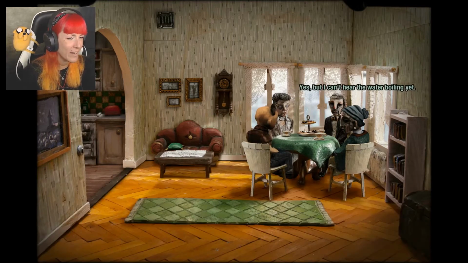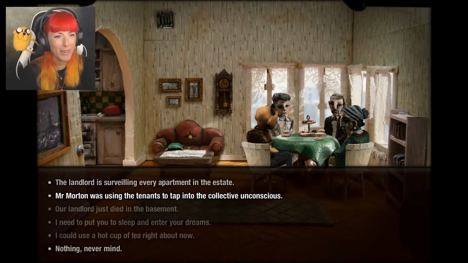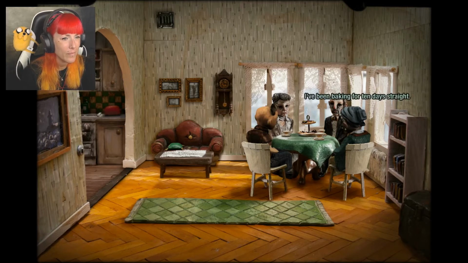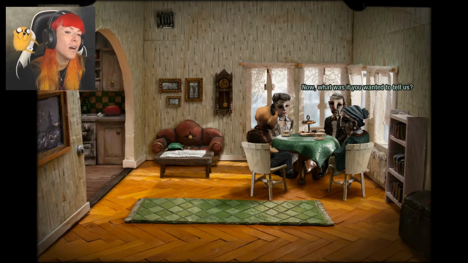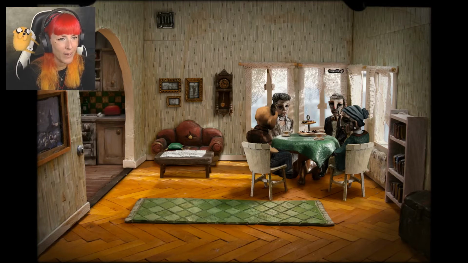I don't wanna tell you anything. Give me tea. I don't care. Give me coffee. Give me tea. I've been baking for 10 days straight. Oh, come on. Okay, what else shall we talk about? The landlord is surveying every apartment in the estate. Surveying? There's a hidden... Hey, I hear the water. Okay. Give me stuff.